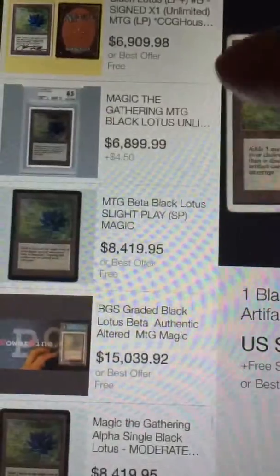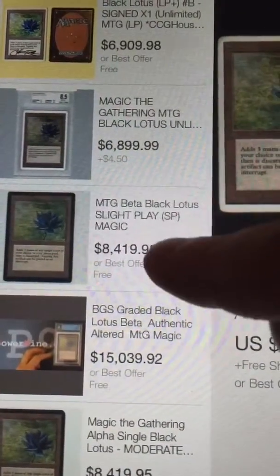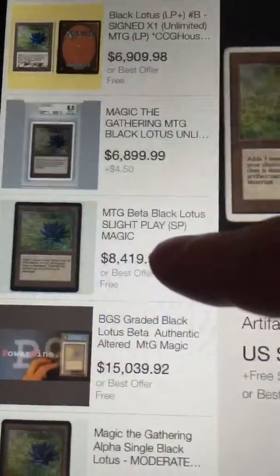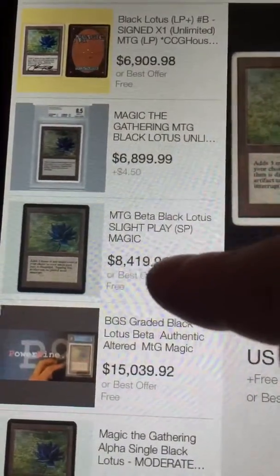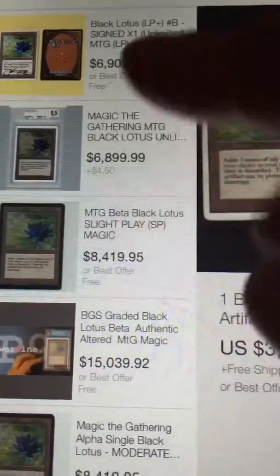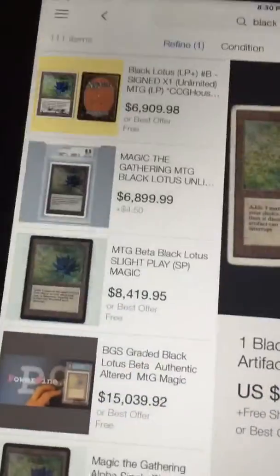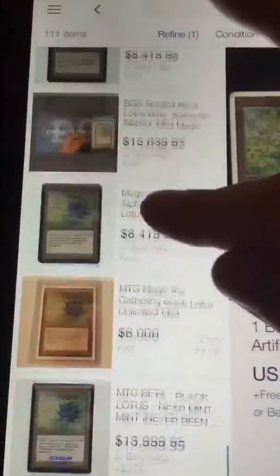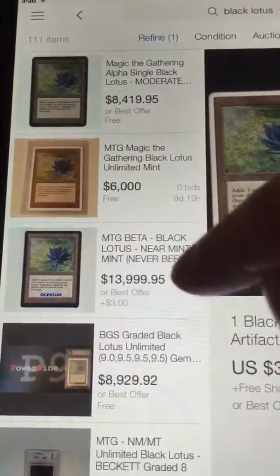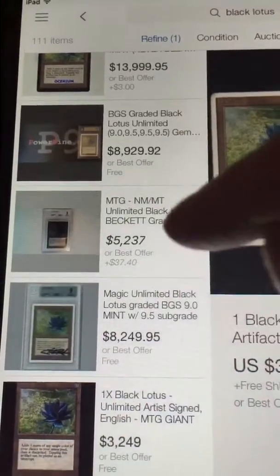But yeah, it's just ridiculous. I mean, $8,000 for a Black Lotus slightly played. Okay, for this card that is a $6,000 card. Slightly played. I mean, condition is everything. And when you go to purchase this stuff, you have to think of that. And since all of this is just way over the price, there should be no reason for anybody to buy these cards unless they are graded.